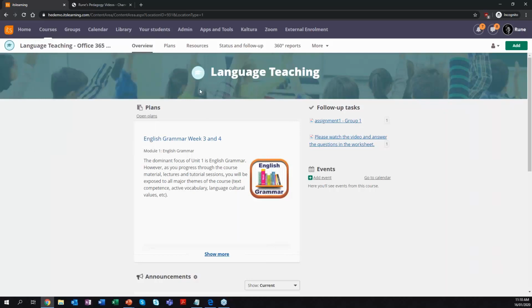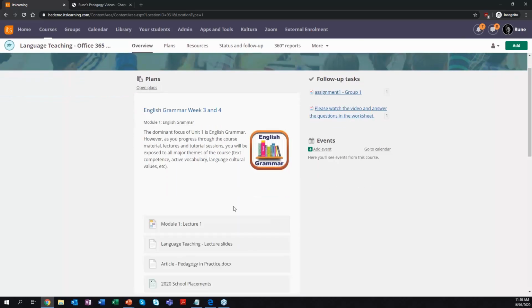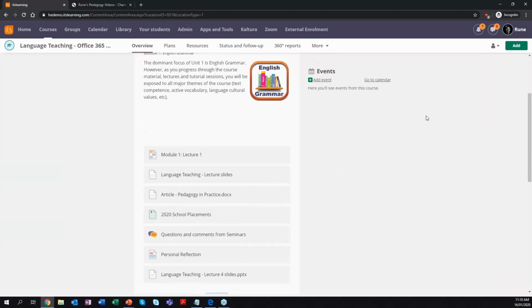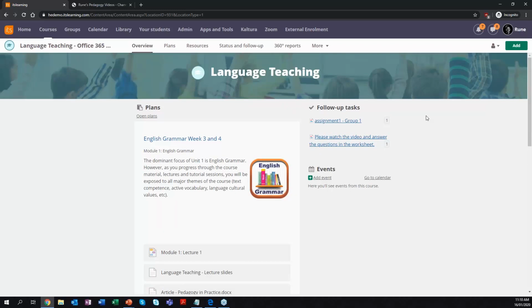Now, itslearning does this via the Plans tool. It's how we communicate the module outline, and currently we're looking at Module 1, where the teacher has connected the activities and the resources, and these are all connected to calendar events.